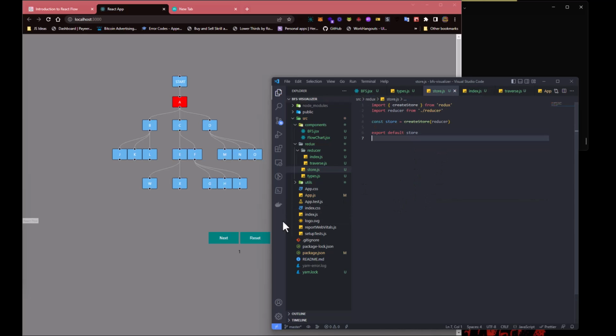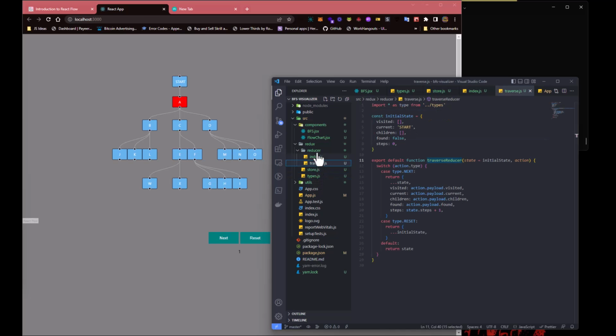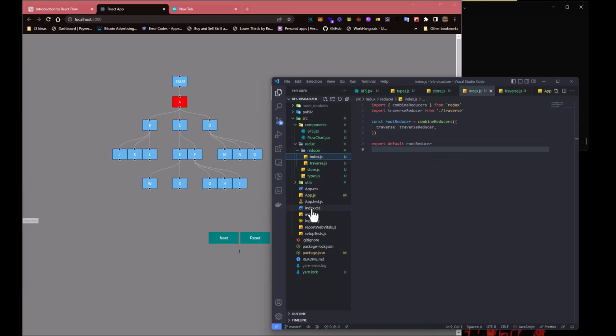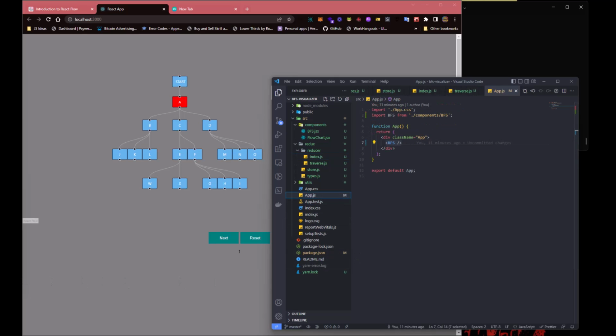So after we have the store, then we move over to our app components. So inside of this component, we need to use a provider to connect the entire app to our Redux store.